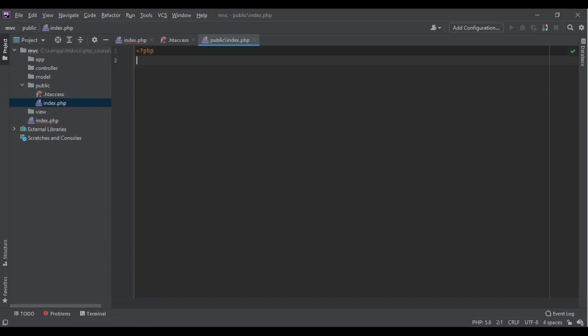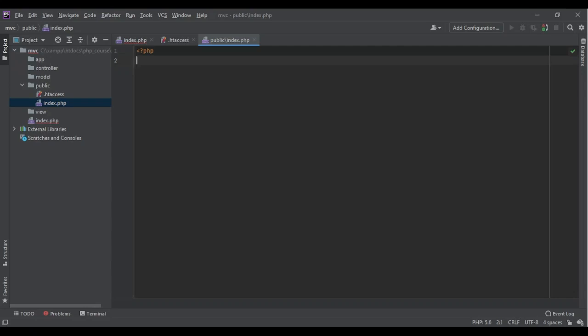As I said, we can create our whole project in an index.php file and it would work, but it wouldn't be maintainable and scalable. In our case here, I am redirecting everything to index.php. But in fact, I don't want to, and I'm not going to write a lot of code in my public folder. I want my code to be in the other folders that I have built. So all I need to do here is just require the init file and then initialize the project and all the necessary codes there.